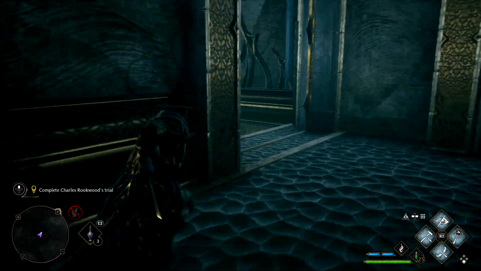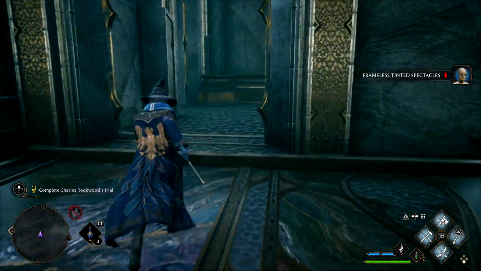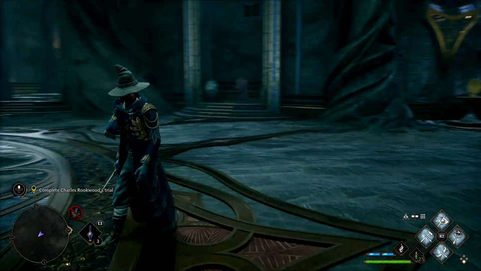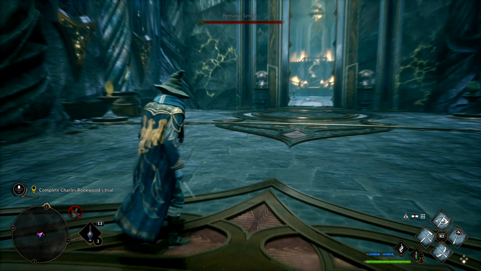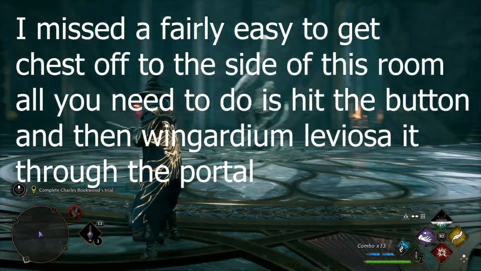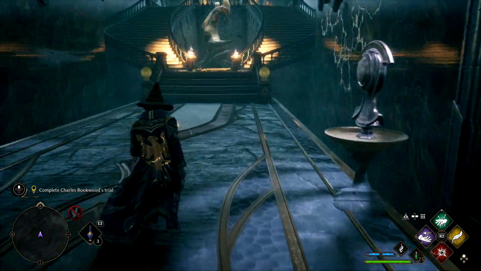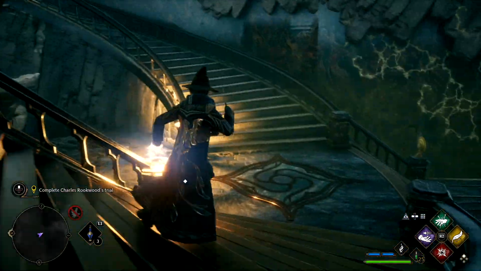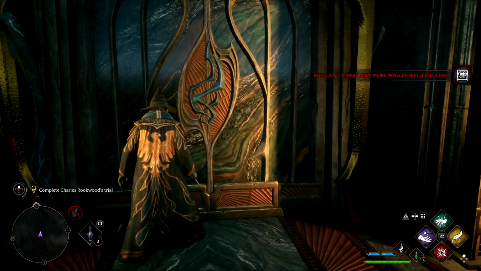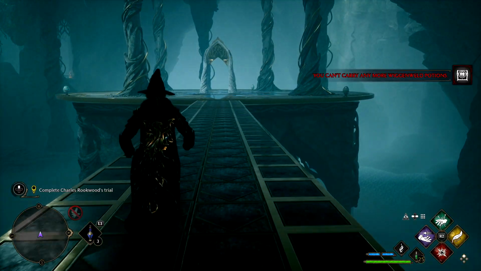After the weird loopy steps, we've got a chest just underneath us. Then we can continue on into the next room. We're going to have an encounter here with more statues. And then we can pass on through. Come on around the stairs. Should be noticing we're getting Wiggenweld potions again, which of course means, much like the last time we were in one of these, we're in for the boss.